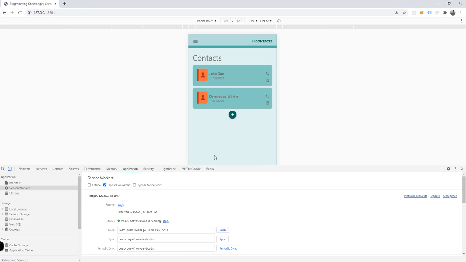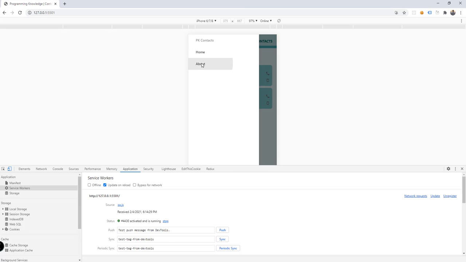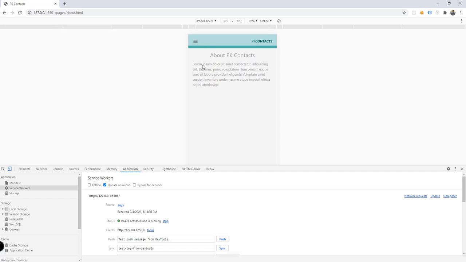Okay, so we're getting all the resources that we want, and then if we go here inside our about page, we have this, right? And let's try to make this offline and then refresh our page. Okay, so as you can see here, we have this particular output even if our application is offline.